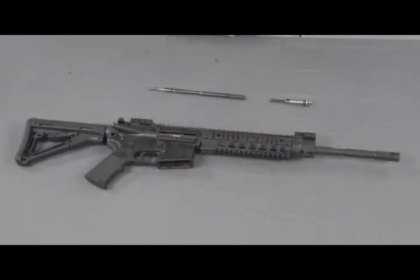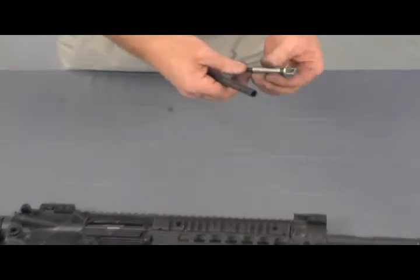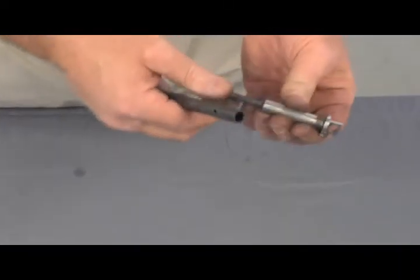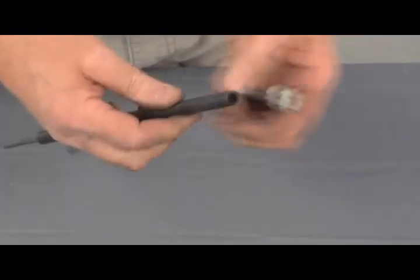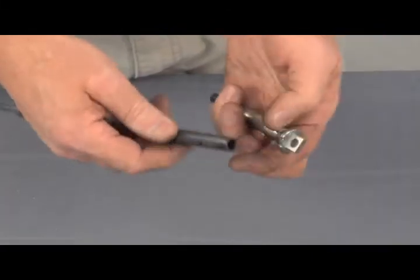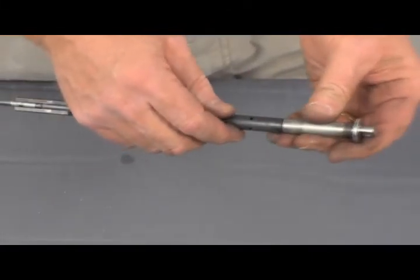You can also quickly and easily clean the gas system, something you cannot do with a direct impingement system. Simply remove the carbon from the valve and the pushrod assembly using a brush and solvent. Then make sure the valve slides back into the pushrod smoothly.